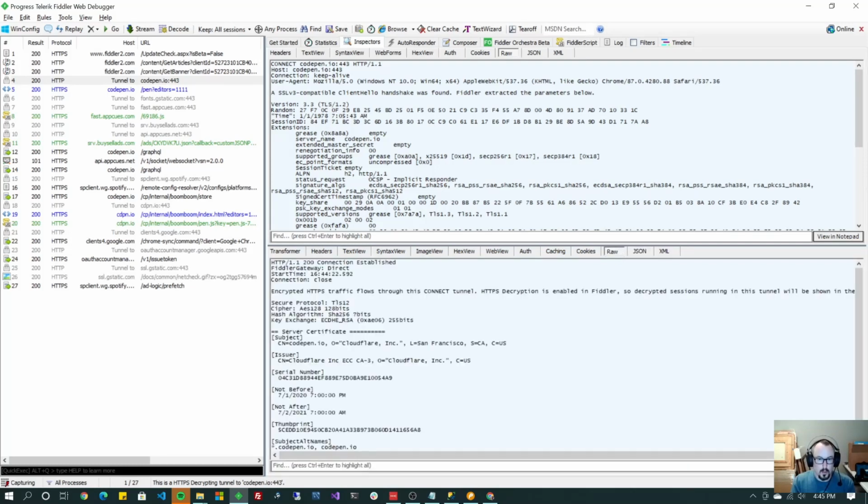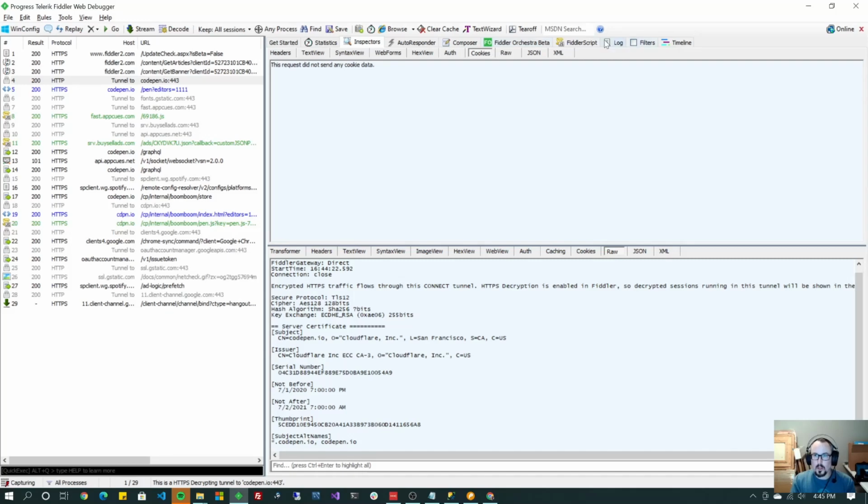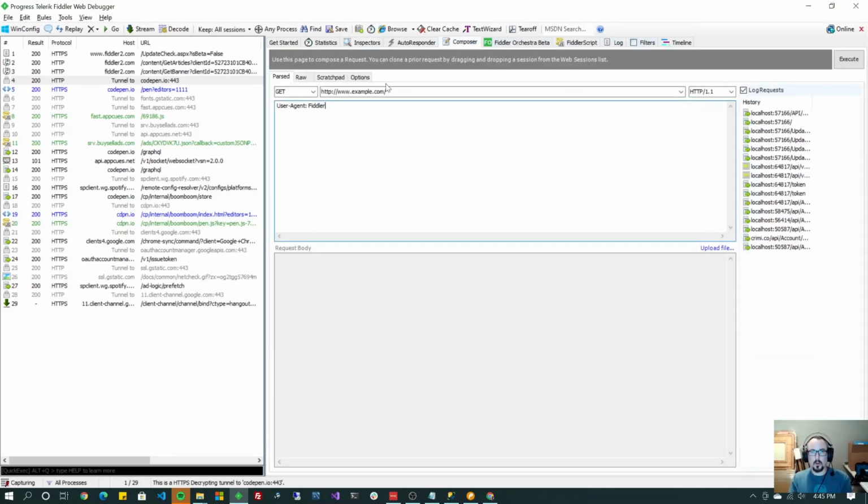And the URLs, I just go to raw for that up here on the top actually. So I mean, there's just all kinds of, well, actually, the URL is right here too. So over here, you'd see the contents. But I mean, this is just a fantastic tool. Cookies. And then what's really cool is a composer. You could build a request. If you just go to raw and just type it in, or you can go to parse and tell it the type of HTTP verb that you want and punch it in here, put the URL and choose HTTP2, whatever, fire it away with execute.